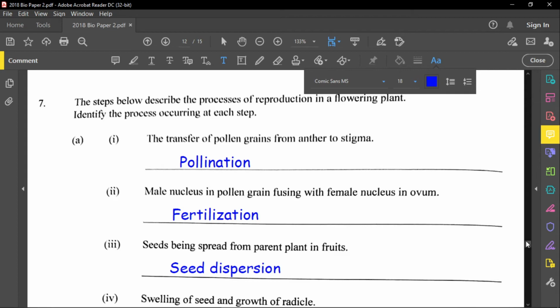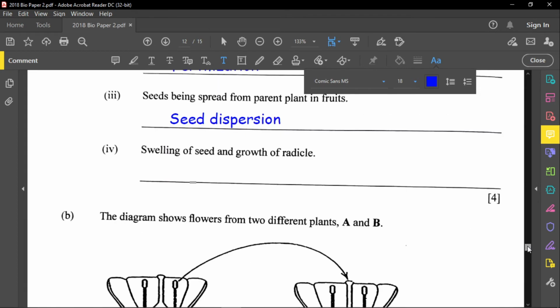And remember again, paper 2 is all about writing quality rather than quantity. It's not about the amount you write, it's what you write. So don't go ahead and just repeat the questions and say, okay, seeds being spread from parent plant is whatever. No, you don't need that, go to your answers. They're looking for your answers. You don't need to write a lot. You need to be specific and give quality information.